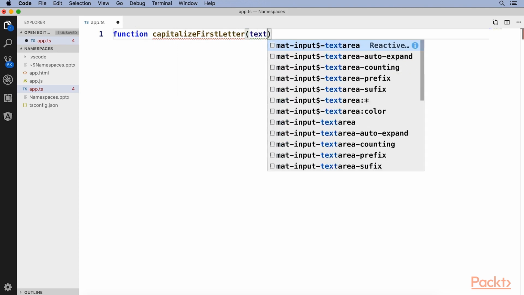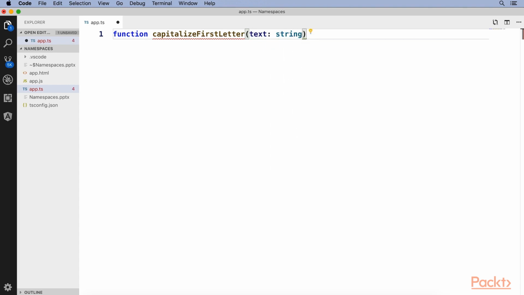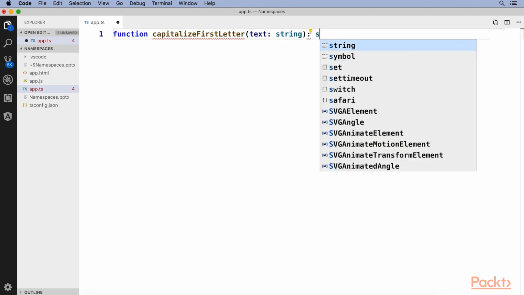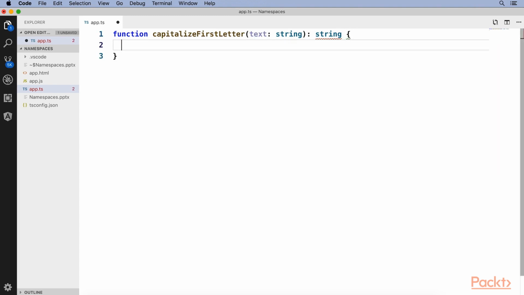And it's going to take a parameter. I'm going to name it text. It is of type string, of course, and it's going to return a string. Let's build the body of the function. If I have a word like Avengers, for example, I need to capitalize only this. This is an array of characters, and I can use the index. If you remember from the arrays, you can use an index to capitalize this. Then I can go ahead and subtract this and only use the rest of the word, the Avengers, in here.